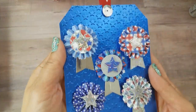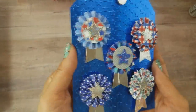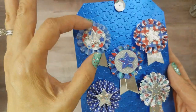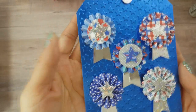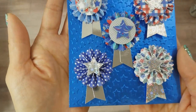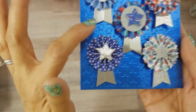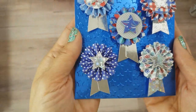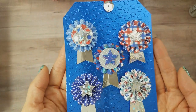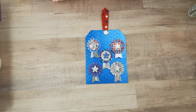I created these cute little medallions — they kind of look like prize ribbons. I made these little rosettes and put tails on the bottom, and I think they came out so cute. I used a couple of dies, and for the fishtail banners on the bottom, the little ribbon part, I basically just hand-cut them.